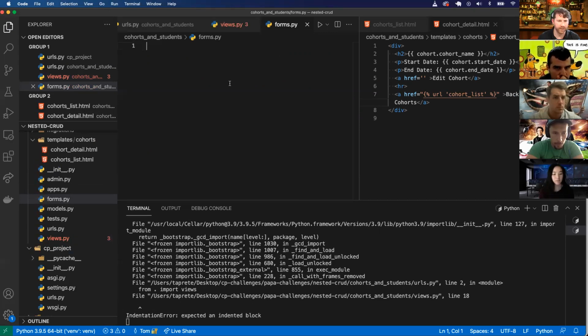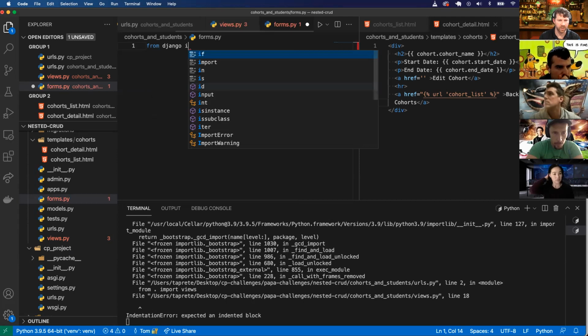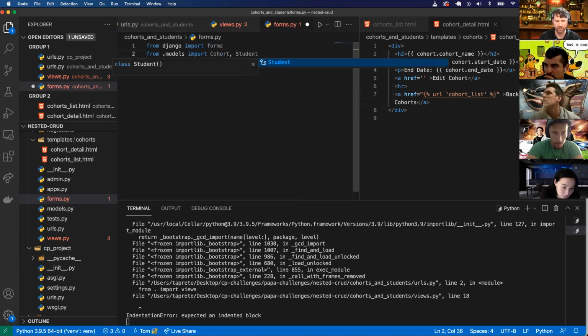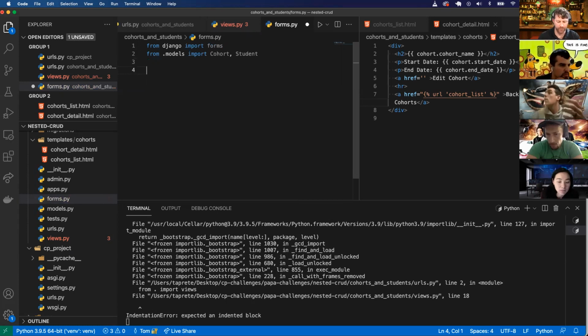And this forms is going to inherit from the forms module. So I'm going to have to import models, import the cohort model, and might as well import the student model. So these are model forms. We're going to be generating forms that are associated with some of our models in our database.